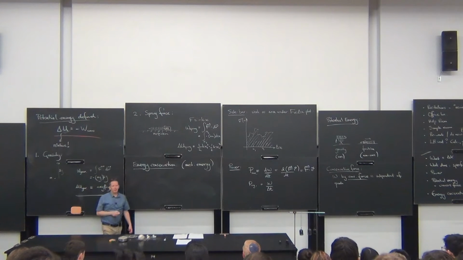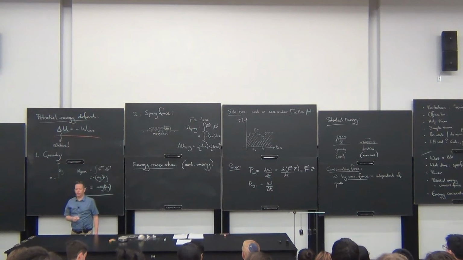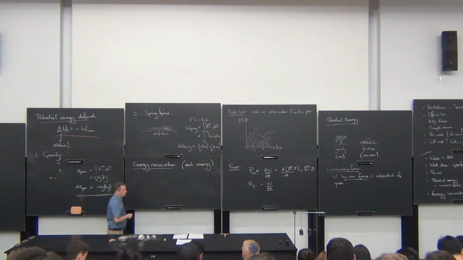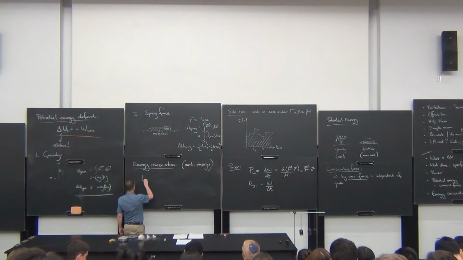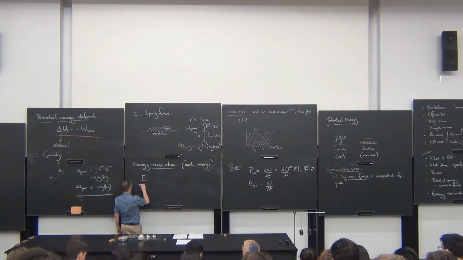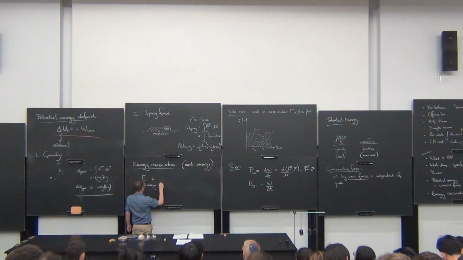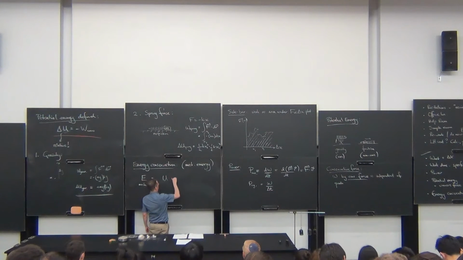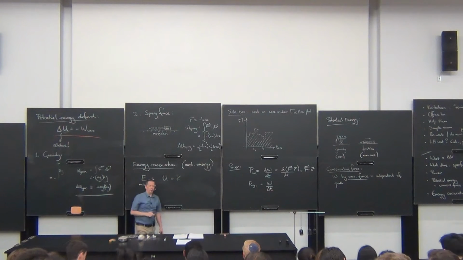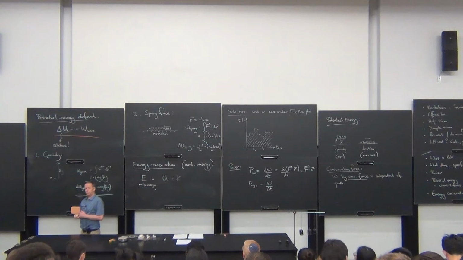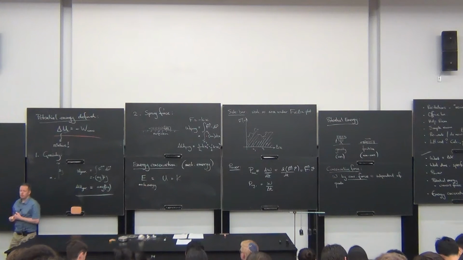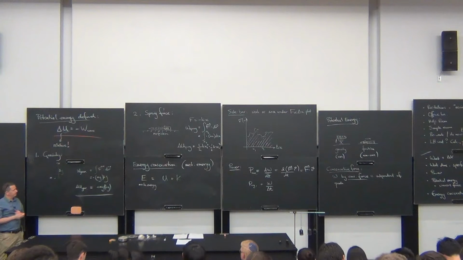Simply a combination of kinetic and potential energy. Okay? And we usually give this the symbol E. So this is the mechanical energy. And it's going to be simply defined as the sum of two different types of energies that we now know something about, namely potential plus kinetic energy. So that's our definition of mechanical energy.